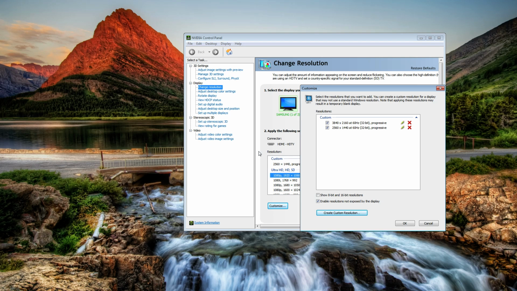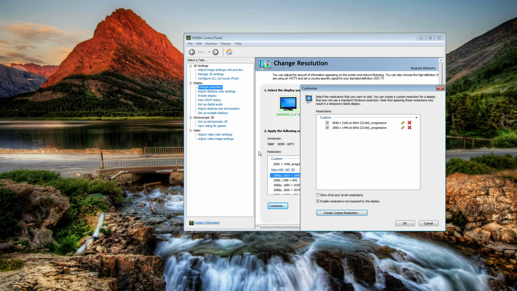PlanetSide 2 is a good example of it. It doesn't have any UI scaling at all. So playing at 4K on a 20-some-odd inch screen is a bit of a pain. I use a 32-inch screen, and even then it's still kind of hard to read and still kind of hard to see the UI elements at higher resolutions.